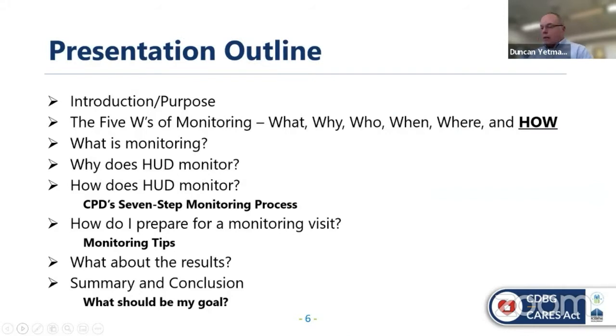So today's presentation outline, this is basically what we're going to be talking about. When it comes to the 5 W's of monitoring, we're going to be focusing on 3 of those. It's going to be the what, the why, and the how for HUD monitoring. And we'll review the steps that HUD and your CPD representative will follow, what we refer to as our 7-step monitoring process.